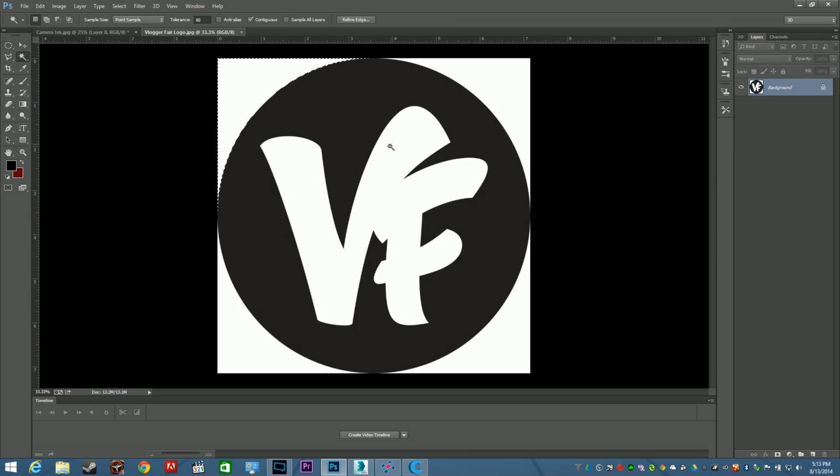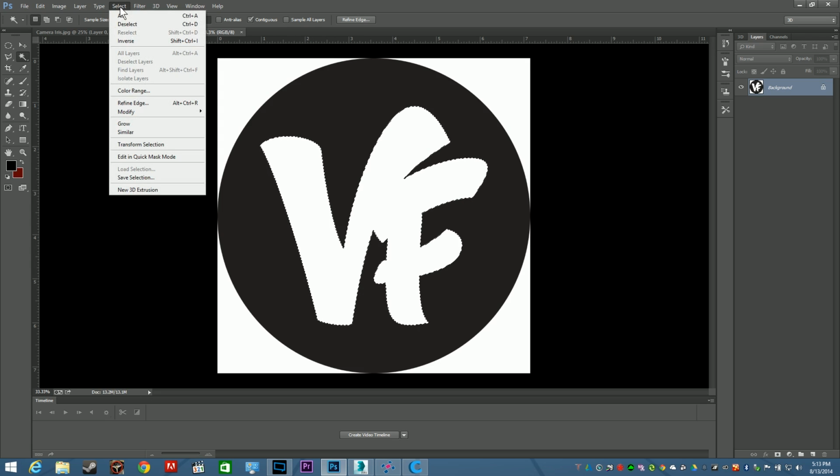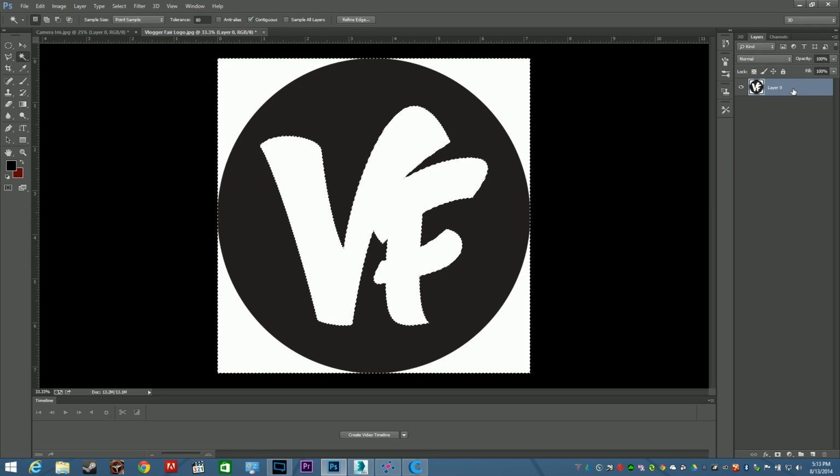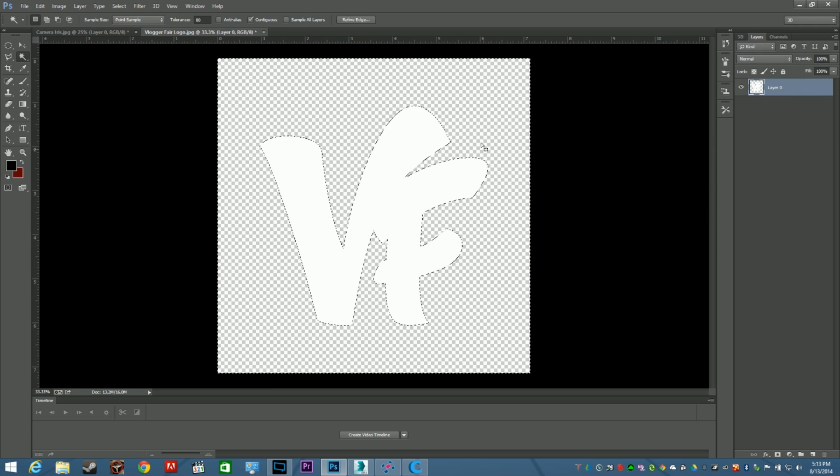But we wanna do something a little different. The problem is I don't wanna extrude this dark area. Instead, I just wanna extrude the Vlogger Fair. So what I'm gonna do is I'm gonna select the text here, you can see with the magic wand tool, and I'm gonna go up here to select and say inverse. First thing you need to do is create a layer from the background. Double click it and tell it to create a layer, because now when you do that and you delete stuff, you can see it all deletes nice and neatly and it's translucent in the background. So now we have our Vlogger Fair right here.